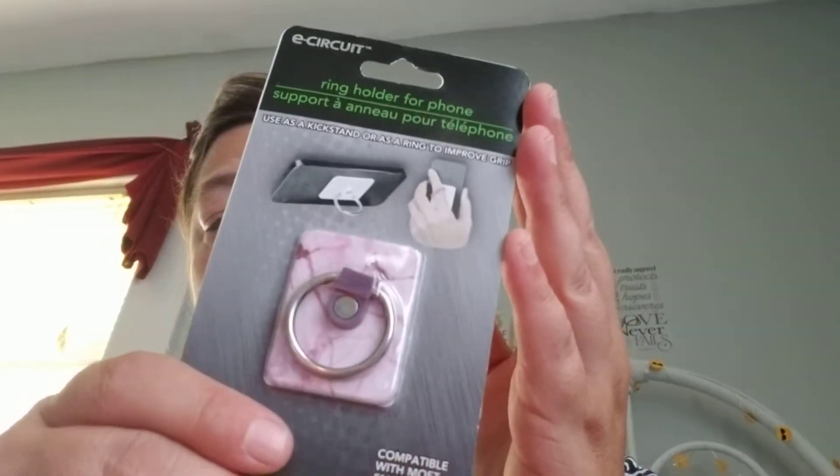I picked up a fluffy key ring for Lizzie because she loves these colors, and one for me too because I'm going to start decorating my cart — I need to do a video on that. I also got a phone ring for the back of my phone. I had a pop socket before that you had to twist on and off and it kept wanting to pop off, so I switched to these rings which I've used before.